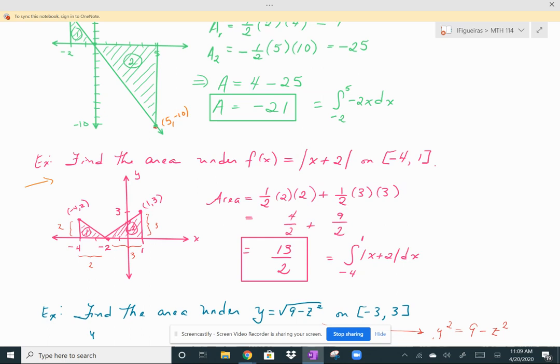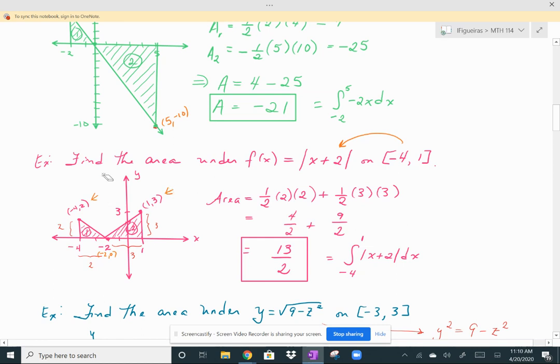These absolute value functions have this V shape, and so the corner of the V will be wherever it's equal to 0. And so this will equal 0 at negative 2, which is what you see here. This is the point negative 2 comma 0. And then you also want to evaluate the function at the beginning and at the end of the interval, at negative 4 and 1. So when x is negative 4 and you plug it in here, that's negative 4 plus 2, which gives you a value of 2. So that's this point, negative 4, 2. And then you plug in 1 and you get this other point, 1, 3.